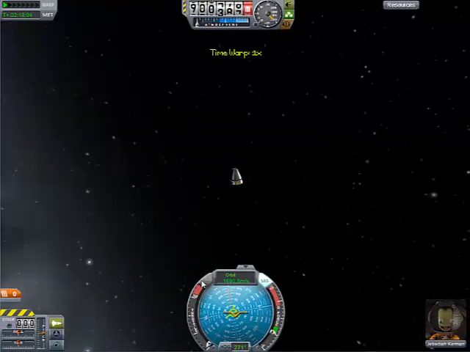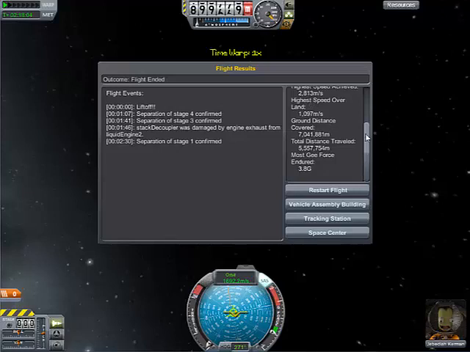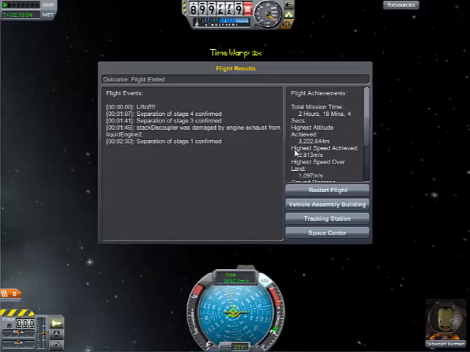I'm going to go ahead and press escape, end my flight. And you can see that my highest altitude achieved was 3 million meters. Very, very high up. So let's talk about how to create a rocket that has stages like this. Let's go back to the vehicle assembly building.